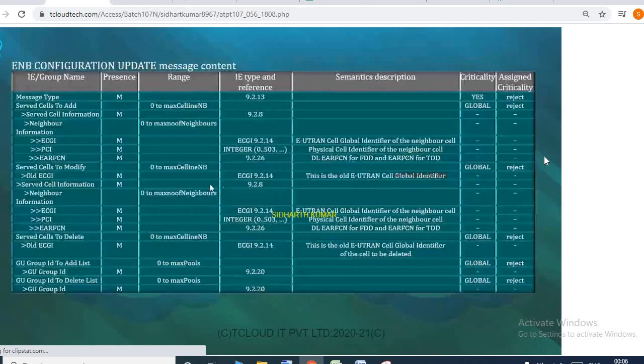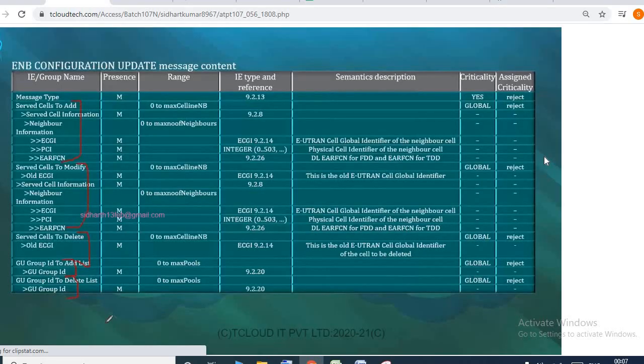So here, the one proposing this configuration update is telling that I am adding some cells, or I am modifying some cells, or I am deleting some cells. Something is happening on my side. I am doing one of these three activities: adding, modifying, or deleting some cells, or I am now part of a new group, or I am now moving away from a particular load group.